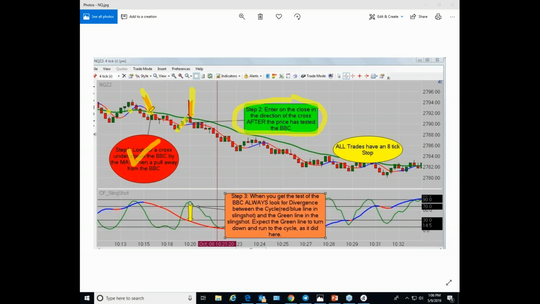All right, so we have the bearish cross. The next thing for the market to do is gravitate toward the BBC. As soon as we see it touch that green line and close in the direction of the trend, if we have a red MA1 or a bearish cross, we should be looking for a red candle. If we have a bullish cross or a blue MA1, then we want to be looking for a blue candle or a green candle, which would give us a bullish close. So we're looking for a close in the direction of the trend. That is step number 2.